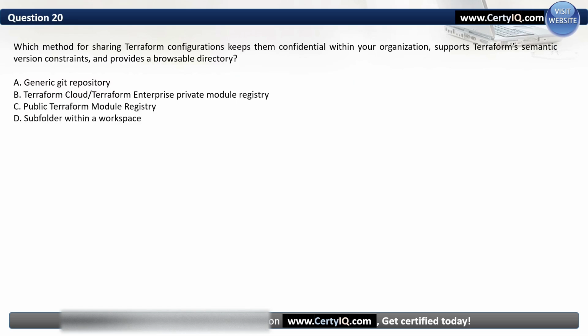Question 20. Which method for sharing Terraform configurations keeps them confidential within your organization, supports Terraform's semantic version constraints, and provides a browsable directory? The correct option is B. Terraform Cloud/Terraform Enterprise Private Module Registry.